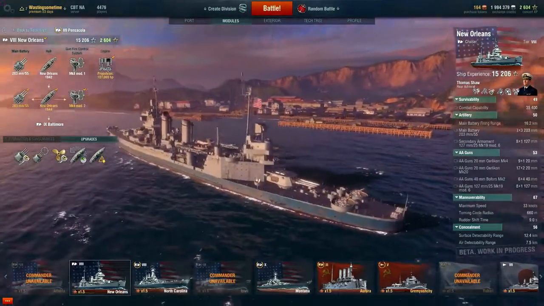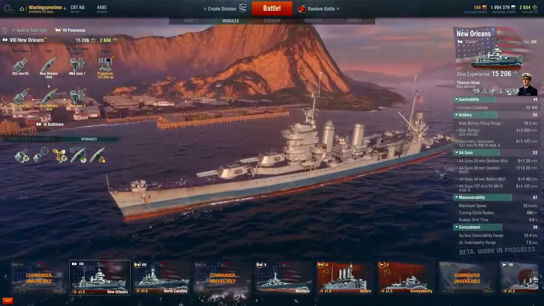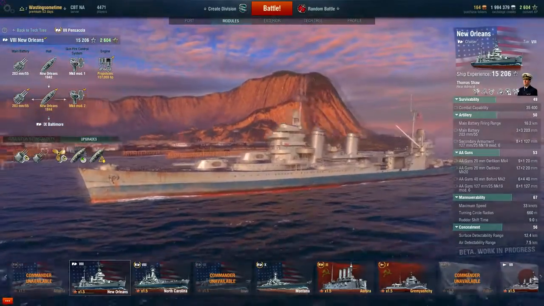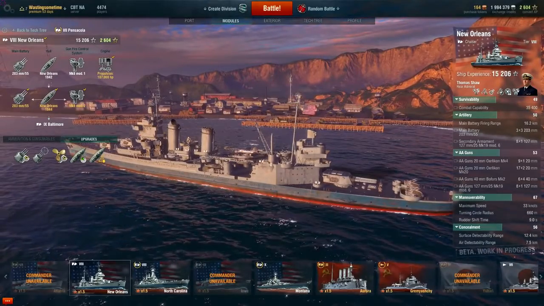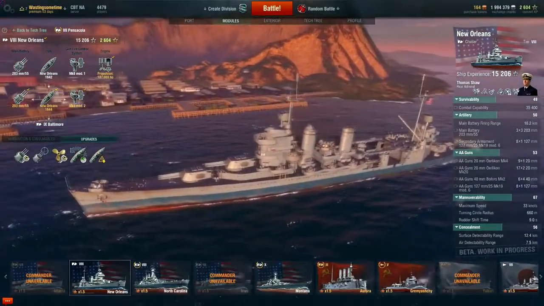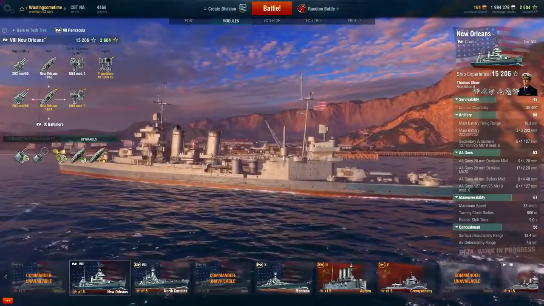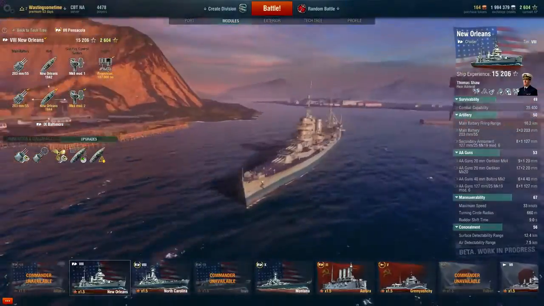But comparing this to the Tier 8 Japanese cruiser, the Mogami, I like the New Orleans better. It has fewer cannons, but you can shoot farther, which is always nice. So 16.2. The Mogami can only go to 14.7, so that's obviously an advantage. The Mogami is 2 knots faster, I believe, but it's less maneuverable than this. This has a maneuverability a little bit better than the Mogami. And the main thing is the actual size of the ship as a target. This is a lot smaller than the Mogami. The Mogami is a pretty big fat ship, it's a lot longer, and it's a bit wider, I believe.